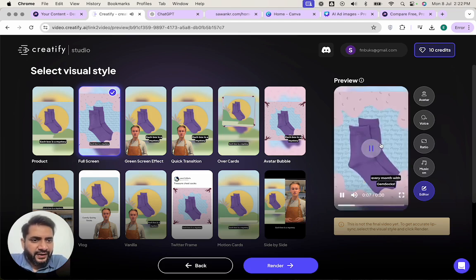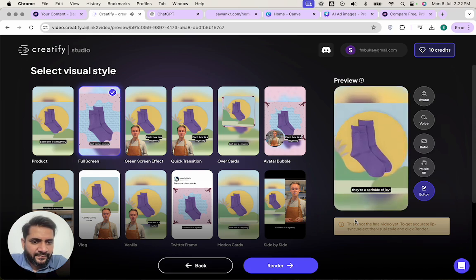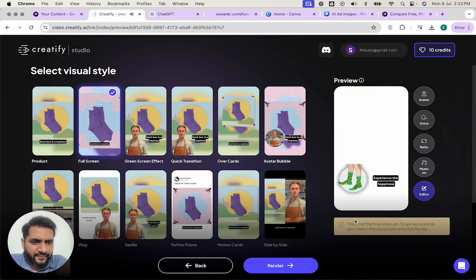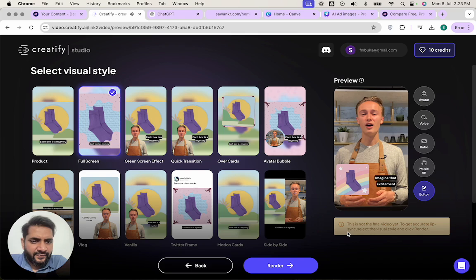It's still loading. Yeah. Here it is now. Have you ever stumbled upon a treasure chest, but instead of gold, it's full of socks? Imagine that.